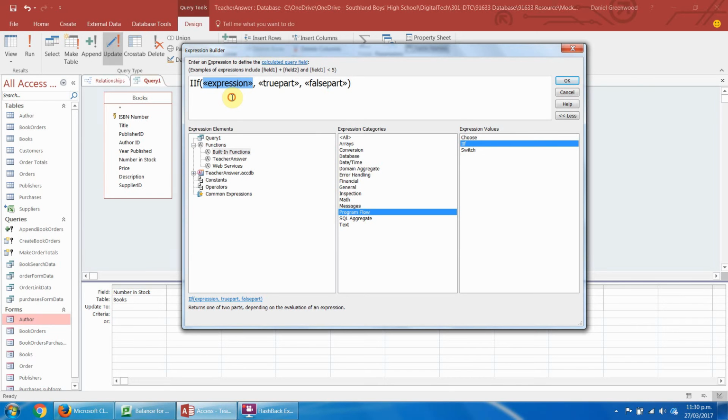So you would say something like, if you were going out shopping and you were looking to buy a phone and you didn't want to spend more than $100, you would say if phone is greater than $100, the true part would be don't buy. If not, so it was less than $100, you could say consider purchase. So in a real world sense, it means this. I mean, we can put word answers in here, or strings, or text, whatever, or numbers, anything.